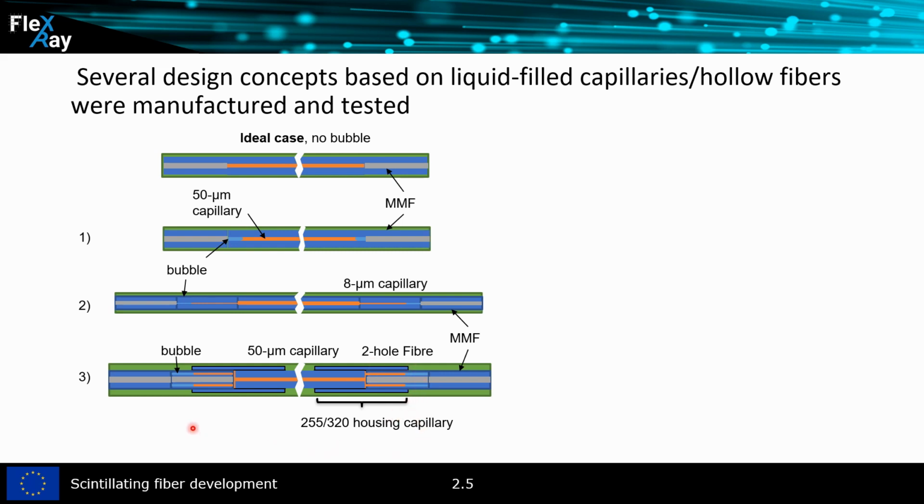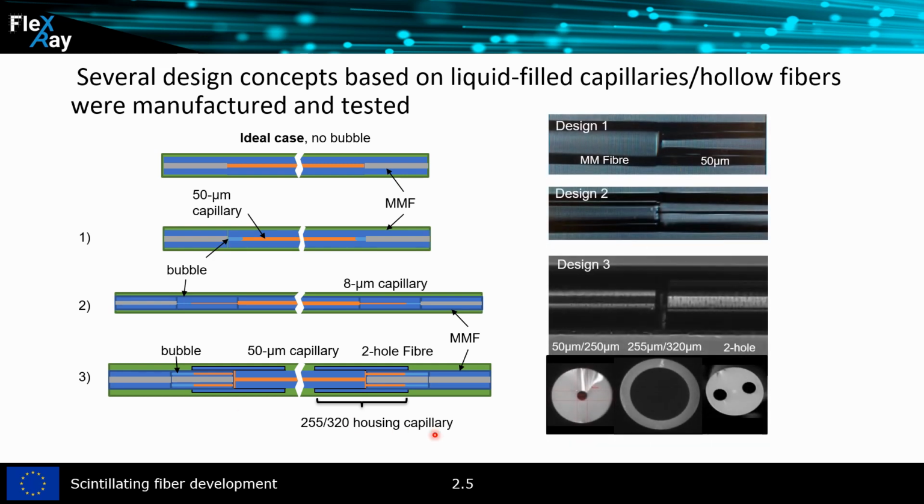We can design specific components to achieve desired scintillating parameters depending on the application, like light trapping efficiency, scintillating wavelengths, and so on. On the right side, you can see the image of fabricated scintillating silica components, which were made at RAYS.